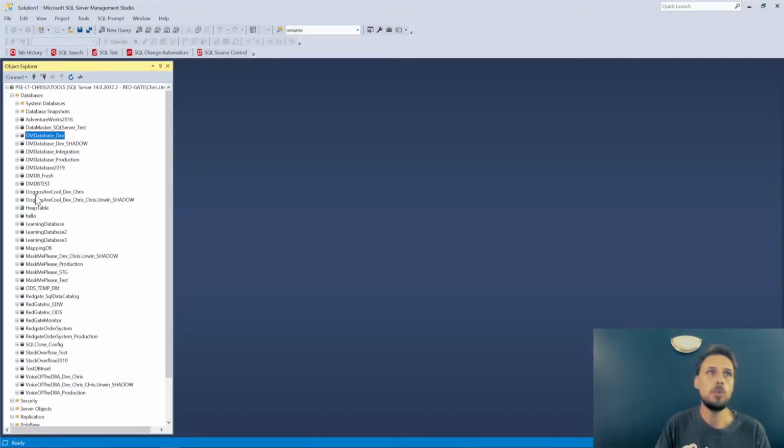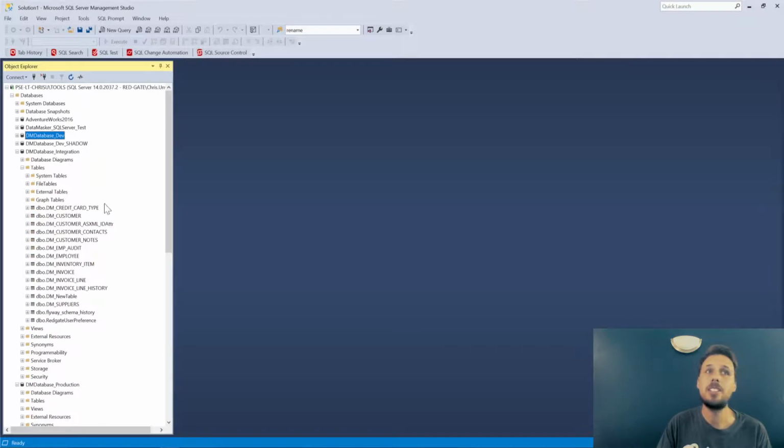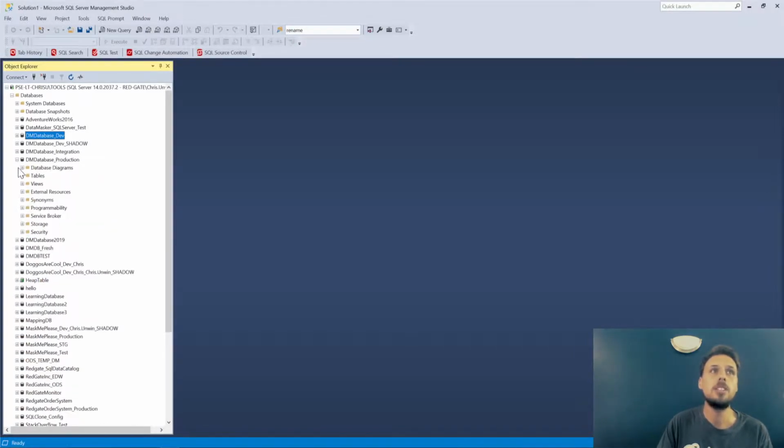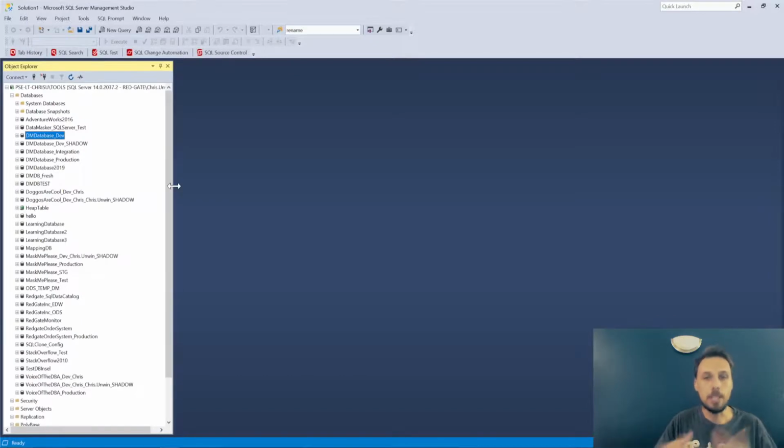Now, you'll notice also against my production and integration environments, I still have no assignment table. So that is because that filter file has only been used to generate migrations minus the assignment table. So for both state and the migrations within RCC or Redgate Change Control, there is no assignment table. Excellent, it's been filtered out. We don't have to worry about it being deployed upstream.